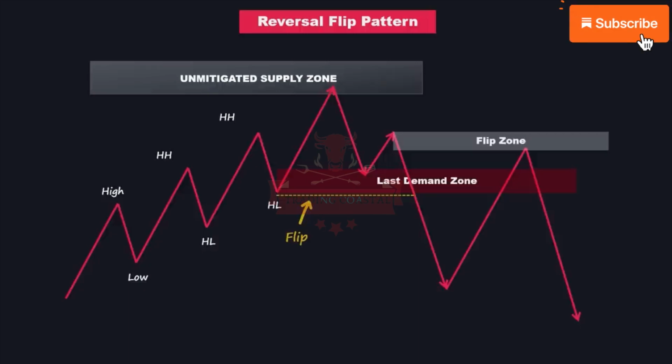Setting up a trade using the flip pattern is indeed similar to the change of character pattern, and we can apply similar trading setups for both. This allows us to use both aggressive and conservative entry types to execute trades within flip zones. However, before delving into the specifics of each entry type, let's take a moment to break down the flip pattern through a quick candle analysis.